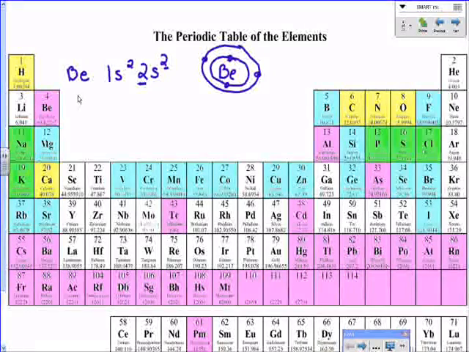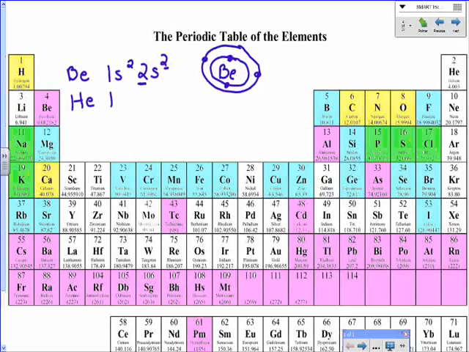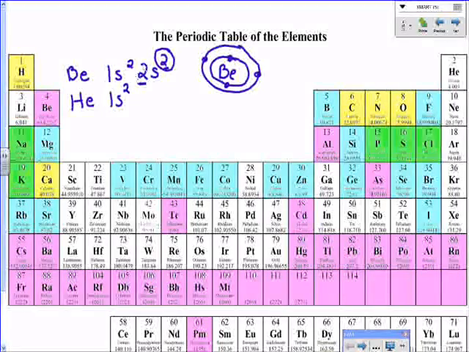Now, remember, let's look at helium. Helium is the last noble gas, and its electron configuration is 1s2. Okay? If beryllium gives away these 2 electrons that I'm circling, that means that this goes away because it gave away its electrons. And can you see it's actually the same thing now as helium? Helium and group 18 are noble gases. They are happy because their outer energy levels are all full.